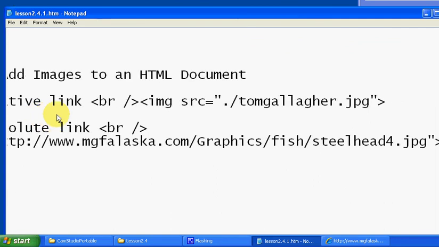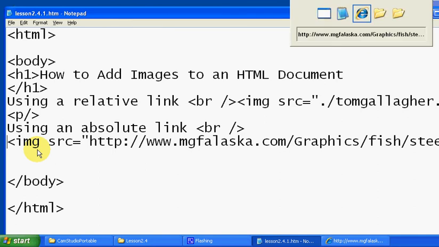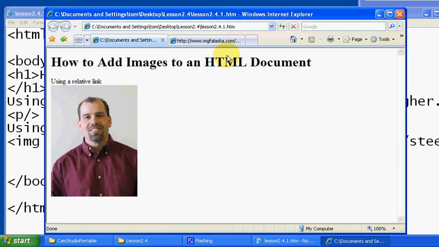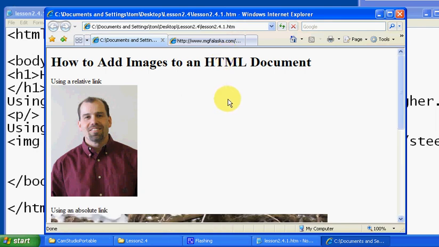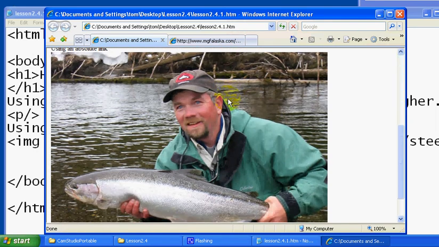It's a great big long one. That's okay. Okay, and then I end it. So now my image source, the address there, is a URL. And I'm going to save it. And I'll go back over here and I'll refresh. And so here I've added an absolute link.